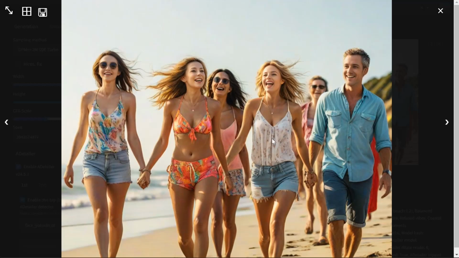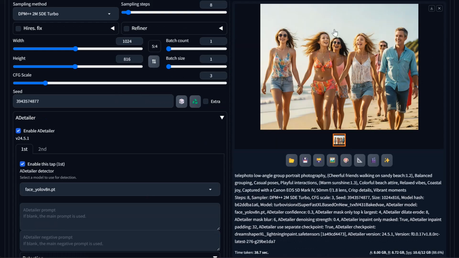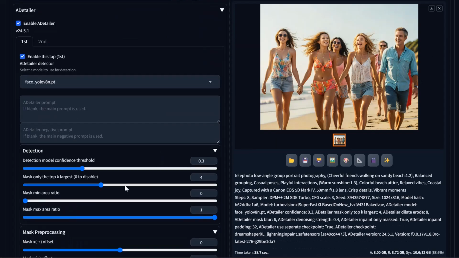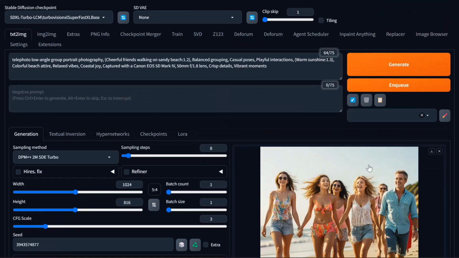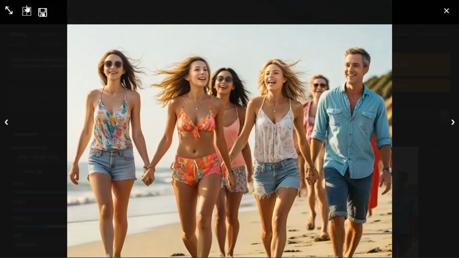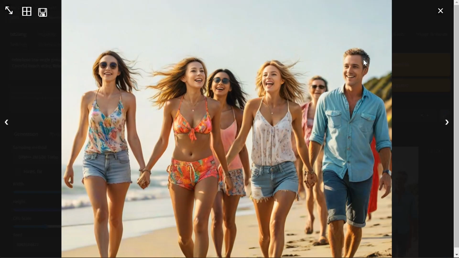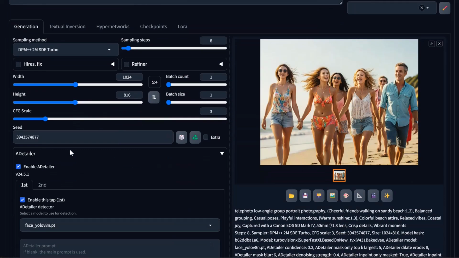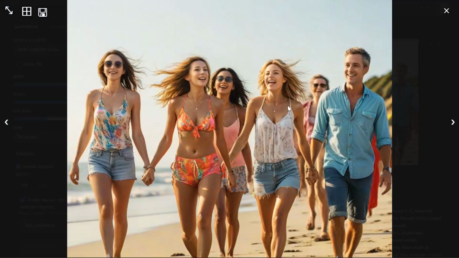So if I wanted to, what I would do is come down here and say, oh, I do want to include this person because they are in focus, so let's go ahead and just say 5, and then re-render it. Okay, done with that one. And here's the nice thing about using a seed. Let's say you found the image you want and you just want to work with that image. Just make sure you grab the seed, just like I did here, and put it in here, because it utilizes that seed also when re-rendering the faces. If you don't use a seed, obviously you're going to get a different image, and the faces are going to be different each time too, which is interesting.